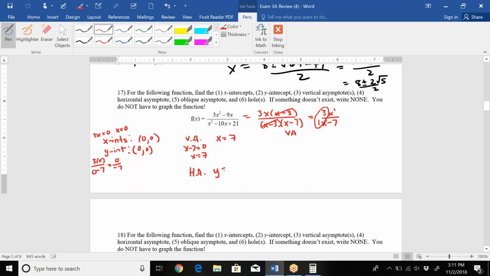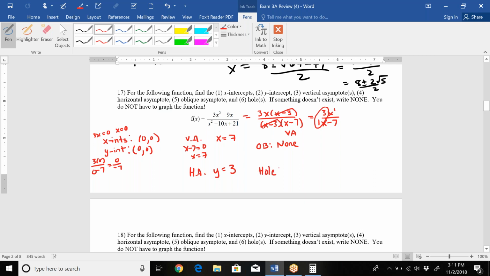That is also found by doing long division. You could say x goes into 3x how many times, and that would just be an answer of 3. If when doing long division you get just a number, it means it's a horizontal asymptote. If you get a number with an x on top of your long division, you have an oblique. So since we can only have one or the other, that means oblique would be none.